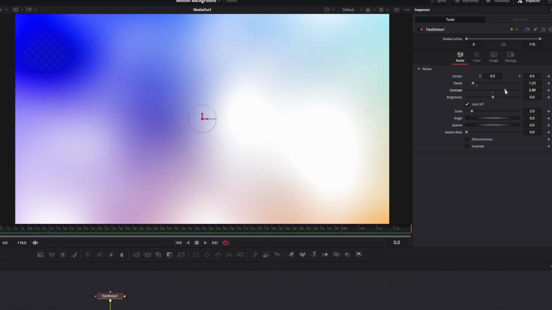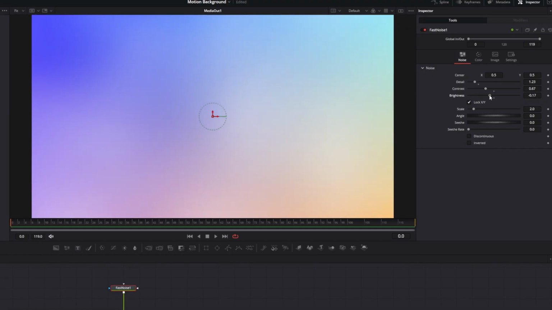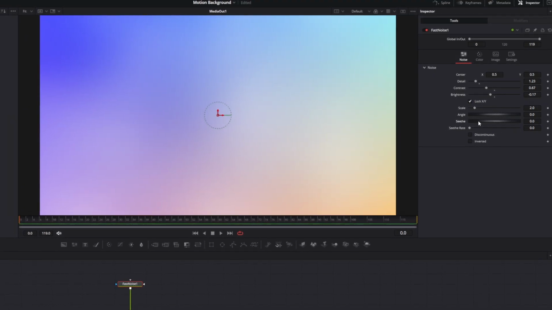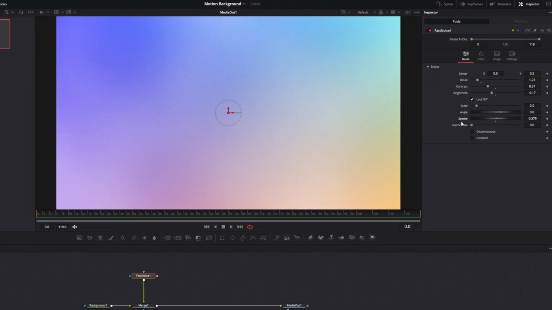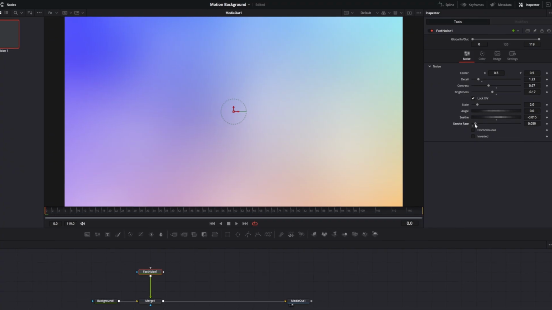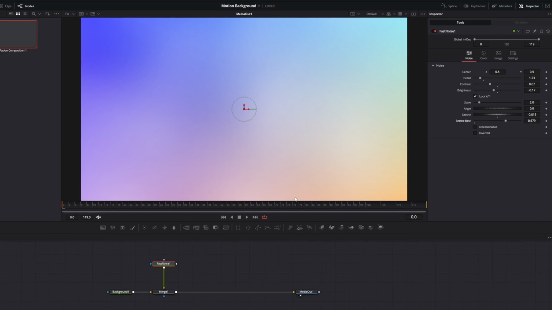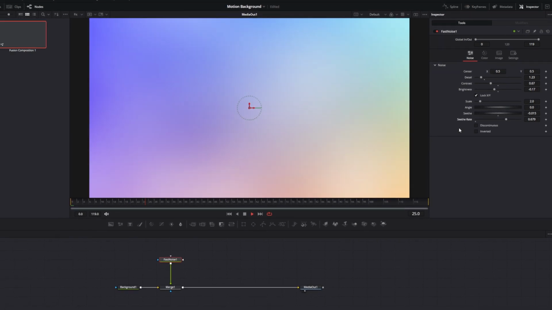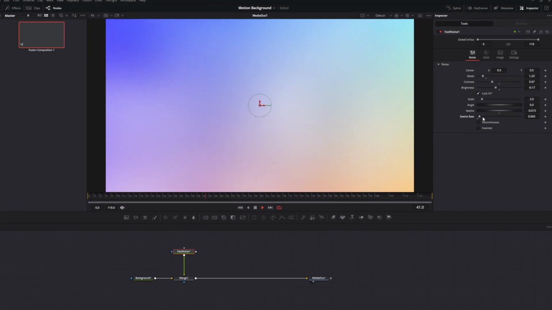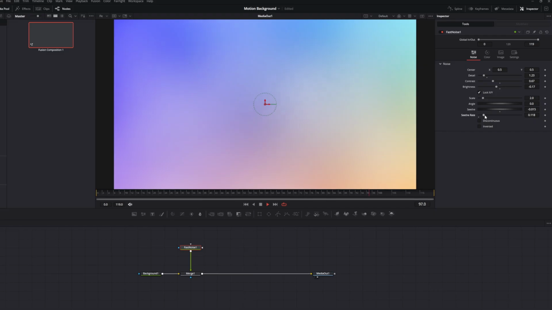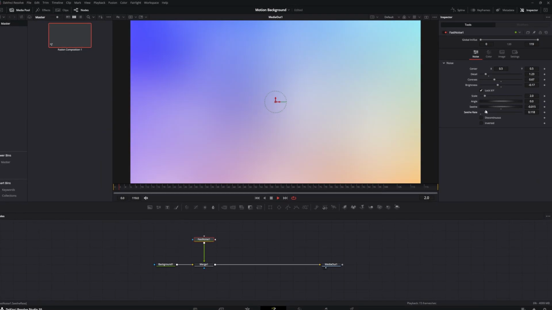From there, you can just play with the contrast or whatever it is that you want, or the brightness, dial it down some. You can also change the seethe rate, which is how it morphs into different colors, which will give you the rate that it's changing. So if you play this, you will see that it's changing. You can change the rate, bring it down, and it hardly changes. If you want it to change more, you can just move it up. So the higher you go, the faster it's going to change.